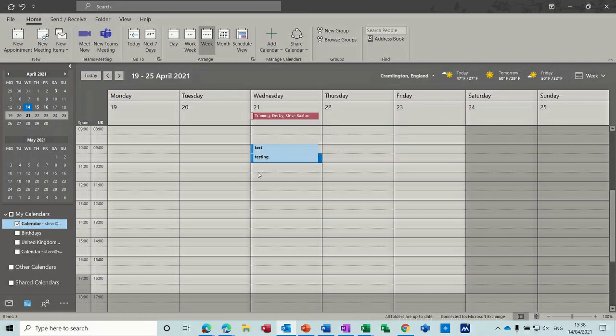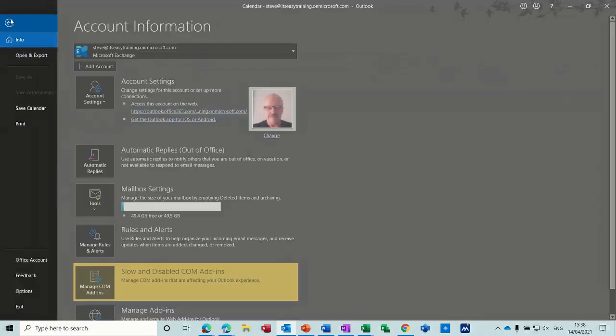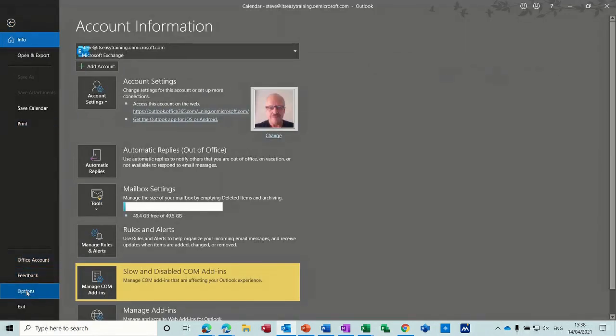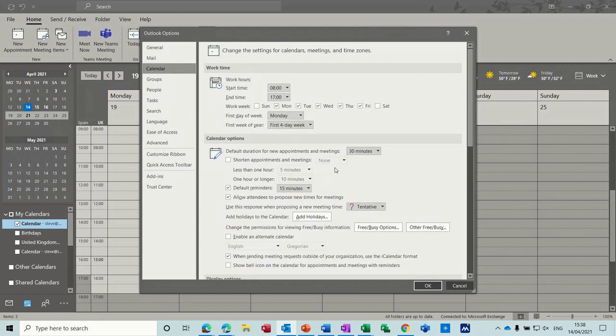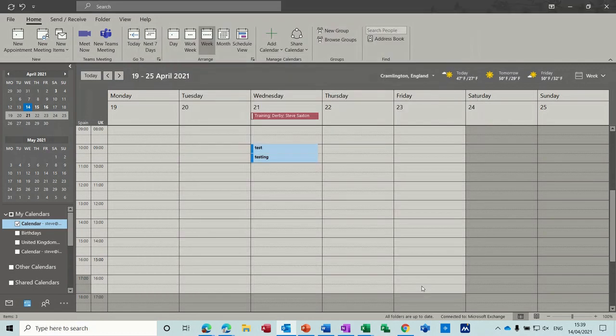So what you can do in Outlook is, if I go back into options, you can put a delay on the calendar, on the meetings. So shorten the appointment meetings. So I'll tick that. So you've got to either end early or start late. So I'll leave it on end early. And if the meeting is less than 1 hour, it's going to be ending 5 minutes early. Or if it's more than 1 hour, 10 minutes. I'll click OK to that. That's all I want to change.